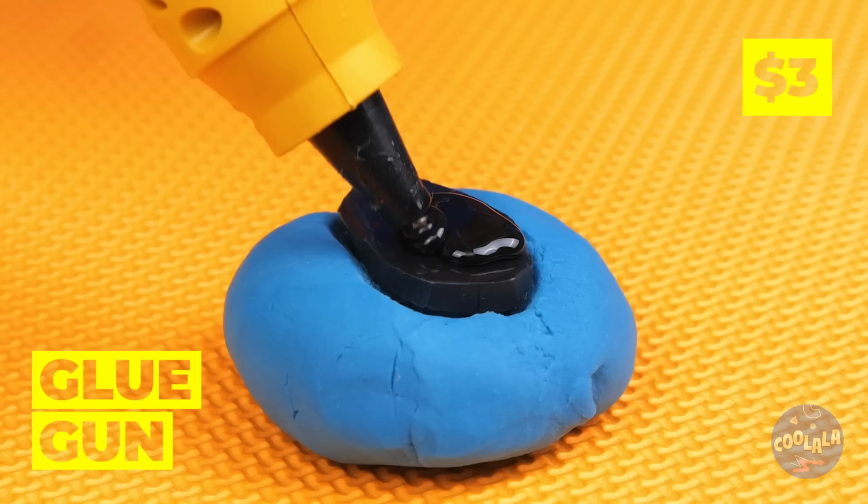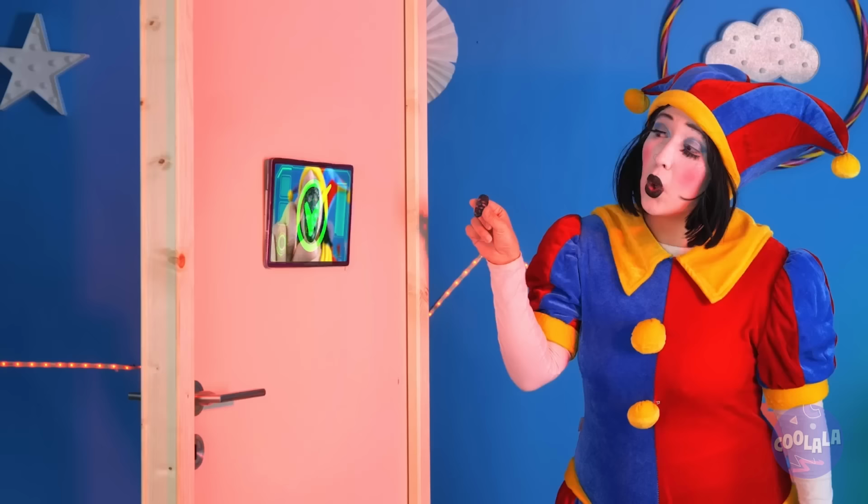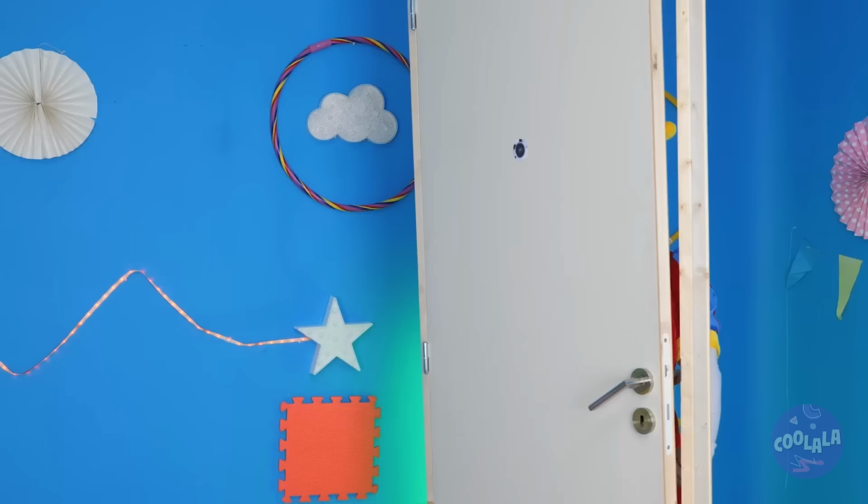Maybe this face can help. We're gonna need a copy. Make an impression and fill with glue. Now it's time to try it out. I can't believe it worked! And now the door's letting us through!